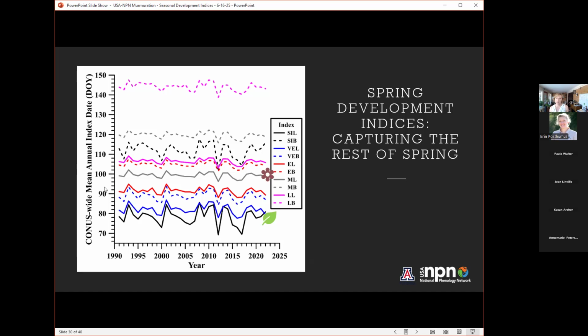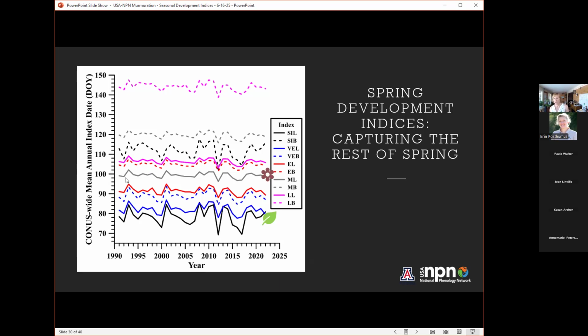And then this solid gray line is the bloom index. I wanted to show that because the takeaway is we have, again, interannual variability in when that index is reached. But the important piece is that it is a good 20 days behind the leaf index. It's like 3 to 5 weeks later. After you've achieved the leaf index at your location, then you'll hit the bloom index.